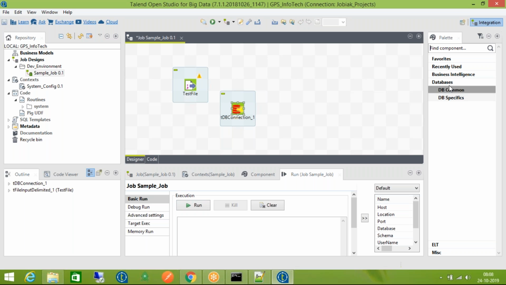So these are the components and all. Based on that, you can create your own mappings, components, and database. So this is totally an overview of Talend. Any questions you will be having from your end? Like how to build a job, right?